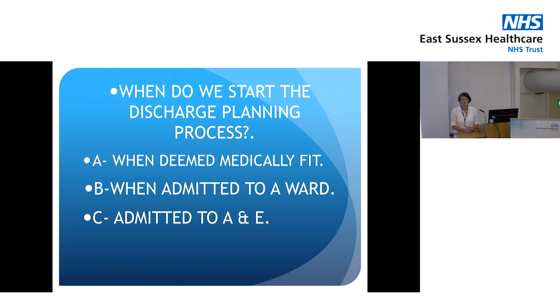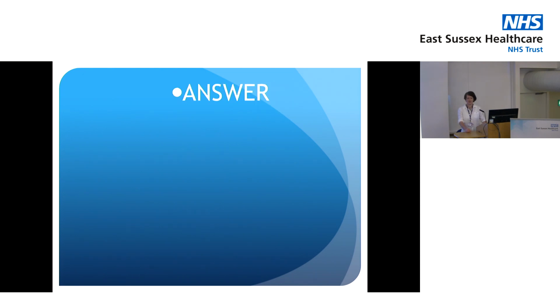So when do we start the discharge planning process? When they're deemed medically fit, when they're admitted to a ward, or when they're admitted to A&E? The answer is C, when they're admitted to A&E, because the assessments are already in place. You know the background of the patient that's come into A&E, where they've come from, and the reasons why they're attending. You get a general feel of that patient's needs.